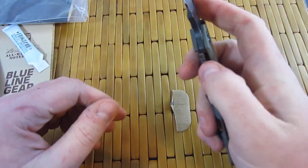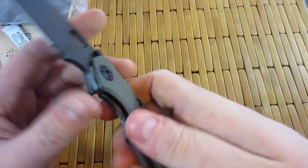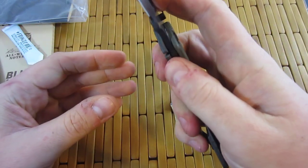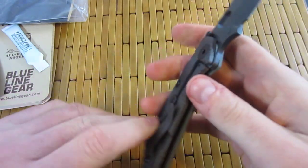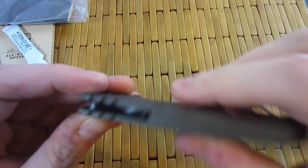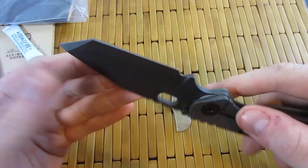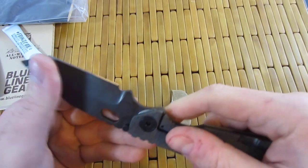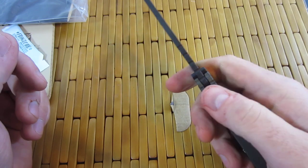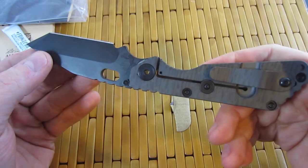Freaking Tonto-licious right here. This sucker is a bad, bad mofo. Great lockup on there. Wow, that is a very slight angle on the lock face on this one — that's interesting. Definitely cool. I've been wanting another three-quarter ground Tonto ever since I got rid of my SMF. Technically I still have one with my cracked scales, but I've wanted just a regular user. Now that I got this SMG, that will fit the bill perfectly.